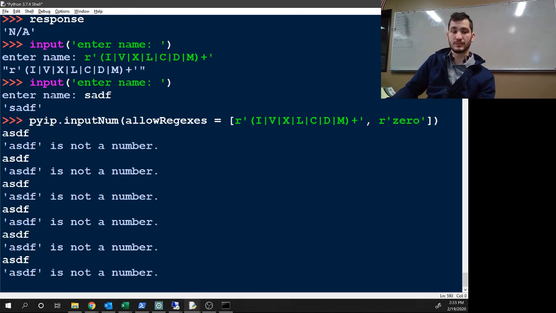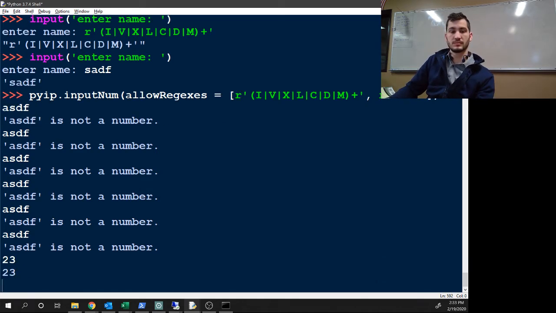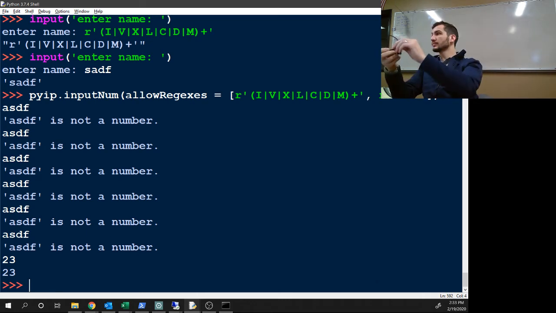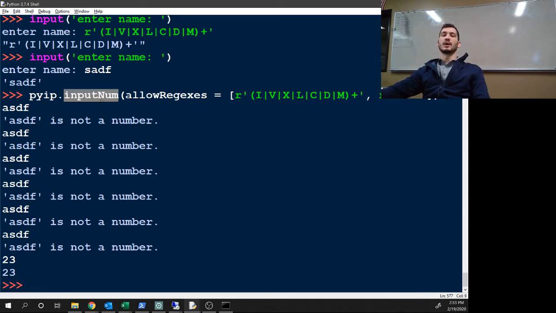Well, what if you just put an actual number in? So it does allow numbers. Or for those specific ones, it kind of grandfathers them in. Actually, yeah, kind of. Well, look at it. So it says input num. So I'm allowing numbers, period. But I can also type in Roman numerals.